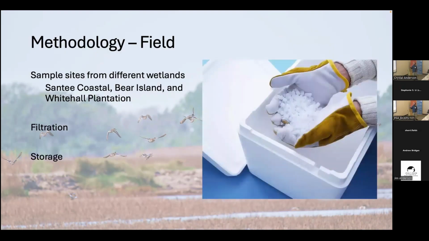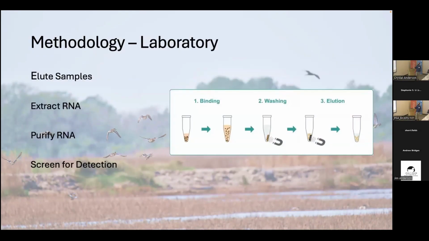After we filter it, I store it on dry ice and then wait until I can go up and work with the Clemson people on main campus to extract my RNA. Next, this is all the fun laboratory stuff, and I'm going to try to go over this as quickly as possible, because I know not everyone wants to hear the fun facts of how you pull RNA out of water samples.